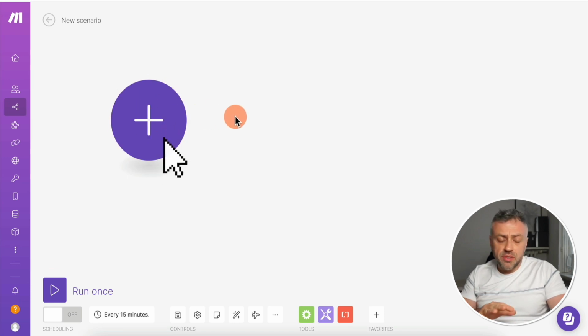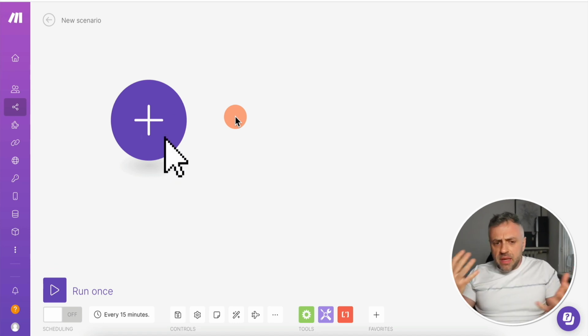And before we create the scenario, you have to understand that there are two ways of triggering this scenario. You can have a scenario that gets run on a set interval, like every hour, every 15 minutes, every day, etc. Or you can have a scenario that runs asynchronously, so it runs by itself when it gets a certain event.